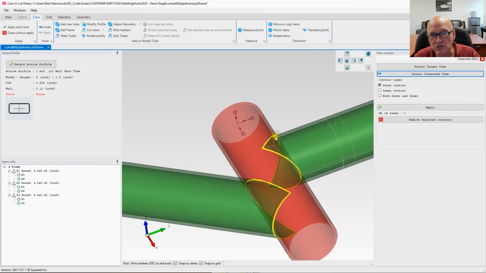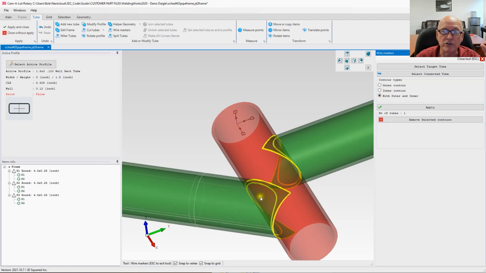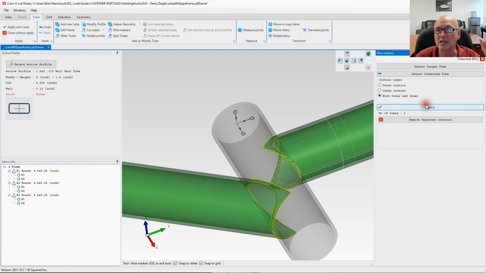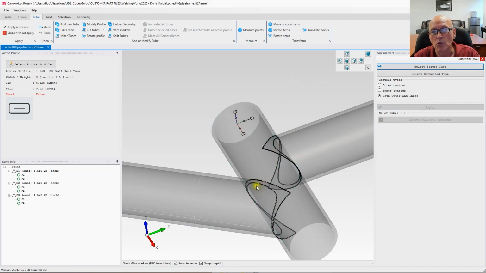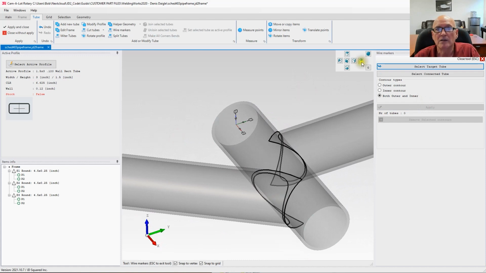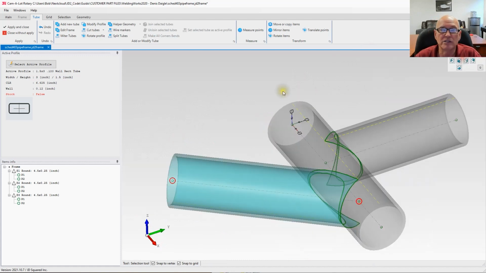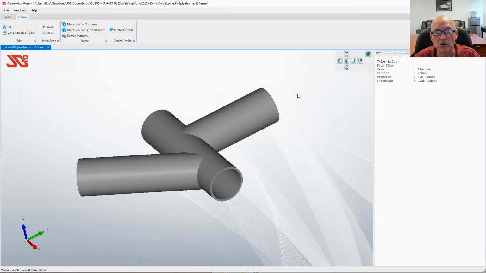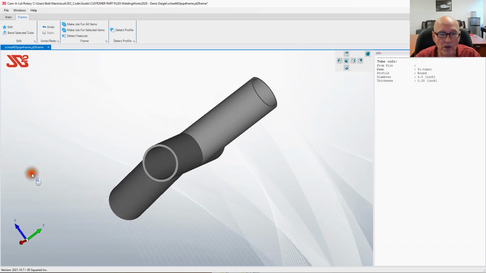Now, if you notice in yellow, it's showing us what it's proposing to do, and it's going to draw the profile of the OD of this tubing onto that one. Now, I could do both inner and outer, and you could see that. Now, that's what I'm going to want to do, and I'll show you why. Let's go ahead and hit apply. Now, we have contour faces that we could work with right there. So let's go ahead, close this tool, apply and close. So now you can see what we have right here.